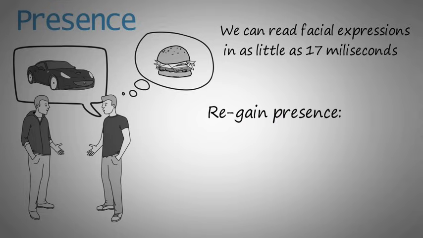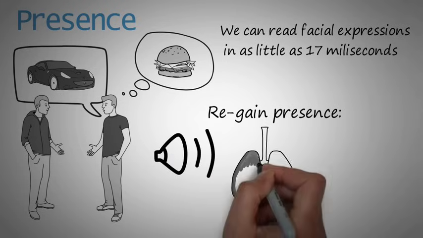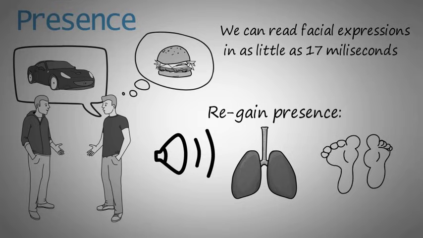Here's a technique to keep yourself present in every interaction. Close your eyes and try to focus on one of the following three things. The sounds around you, your breathing, or the sensations on your toes. That's it. It's that simple. Whenever you feel your mind wandering, try bringing your attention back to your toes, and then you can fully refocus on the conversation again. If your mind happens to wander again, just repeat the process. You could say this is a mindfulness technique.